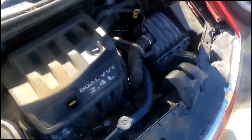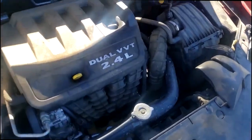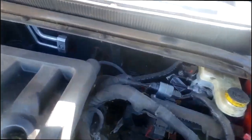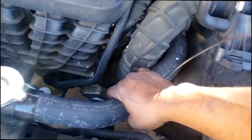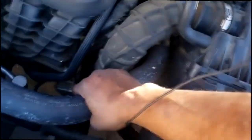A little 2.4 dual VVT engine. All right, so, the good thing is it's a 4-cylinder. These heater hoses are easily accessible. Here they are right here. I have coolant in my reservoir, but that doesn't mean anything. This is fairly hot, so the thermostat is open. Remember, guys, the thermostat is right here. If it opens up, that hot coolant will come out through here, go back to the radiator, and the cycle starts over again. But for now, let's verify.